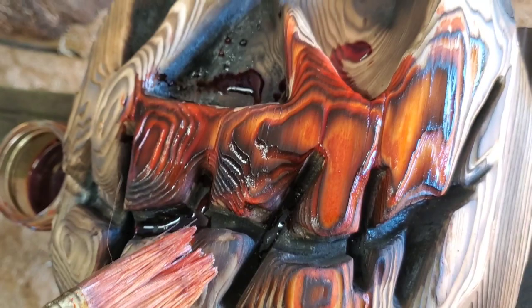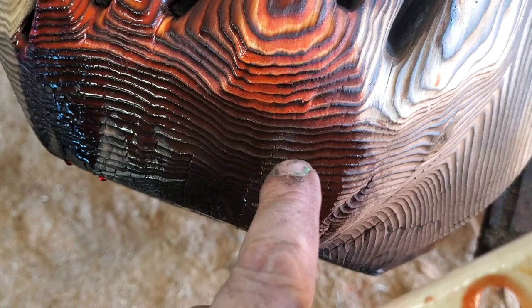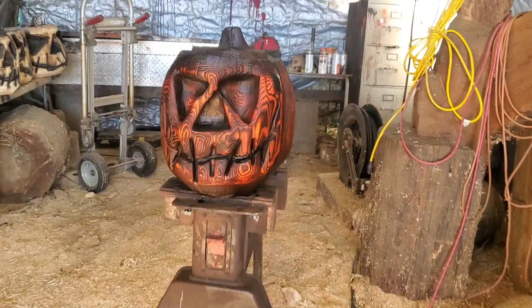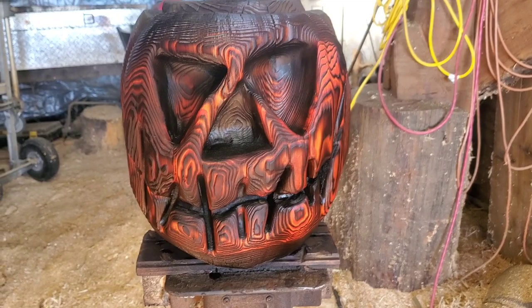Look at that friggin' color! So you'll see here where I didn't sand as good, see how dark it is there? Okay? Now look how light it is here. It's because I sanded more there with that flap thing, okay? Okay guys, so look at those colors. I'd call that pretty Halloween-ish. Let me just put the camera there so you can get a good look at it. It's still wet, okay?